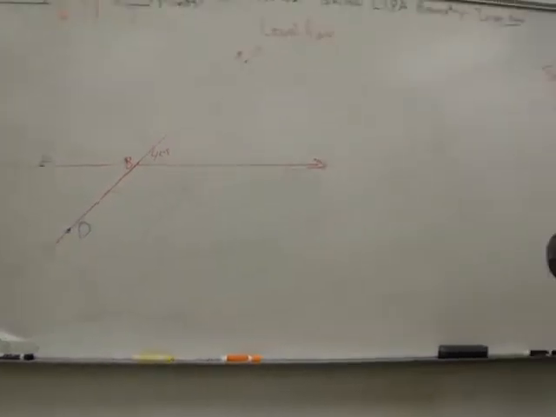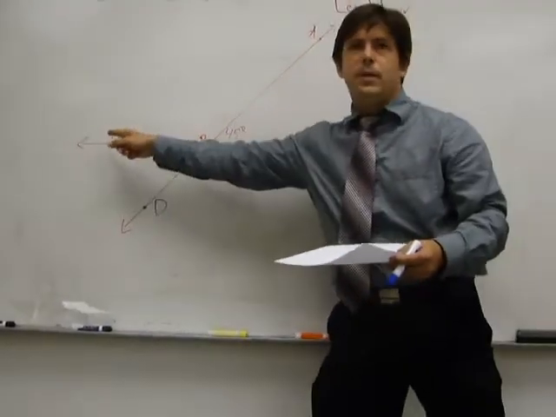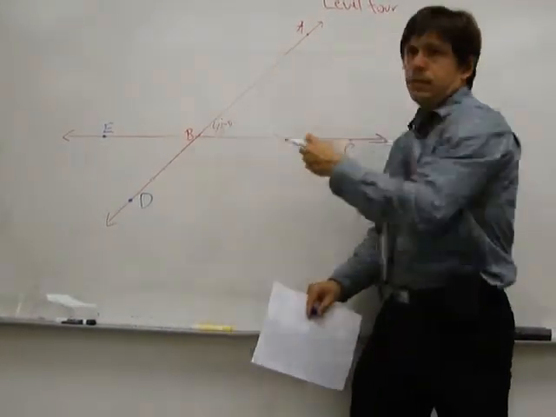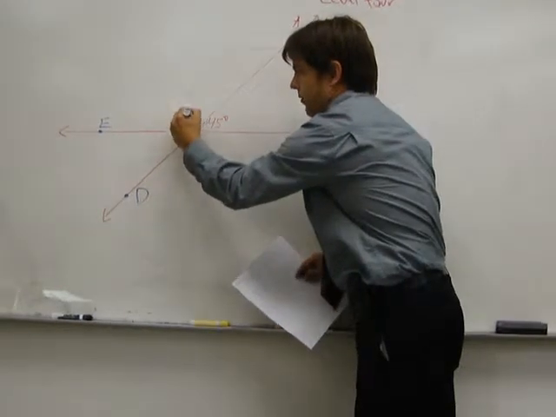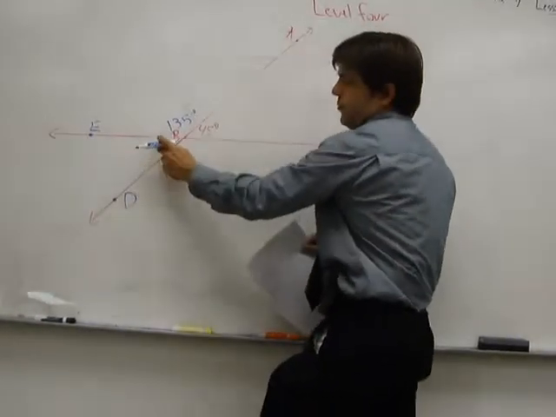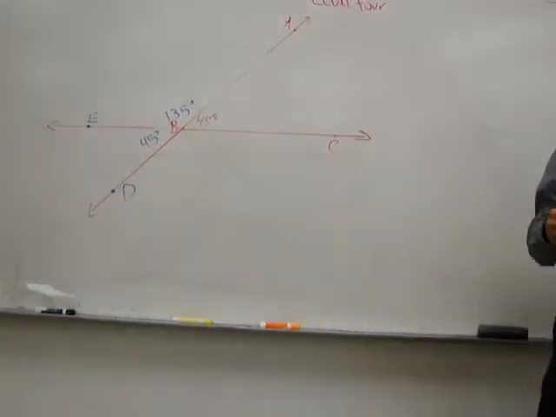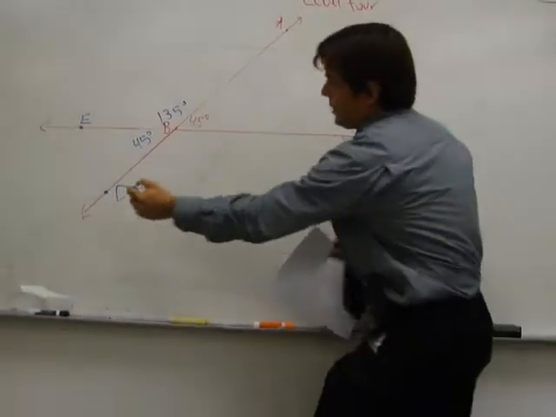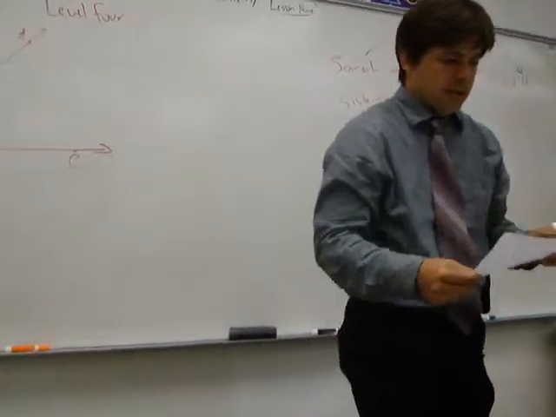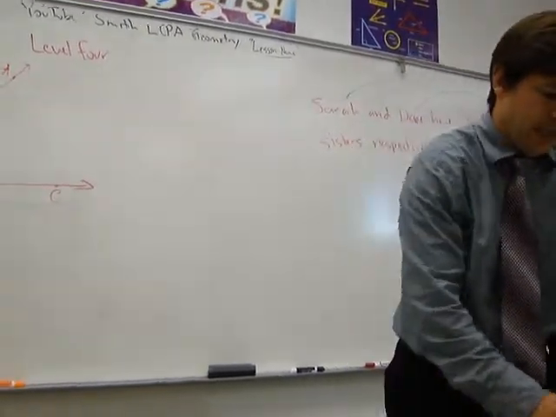Okay. Next, it says find the measure of angle EBA. So here's EBA. Can anyone tell me what would be the measure of angle EBA? What's the relationship here? Linear pairs, so it's going to be 135. Excellent. Okay, next it says find the measure of angle EBD. Well, here's EBD, so what would that one be? 45. That's easy, it's just vertical angles. And then measure of angle DBC. Here's D, here's B, here's C, so what's this one? 135. Excellent, okay.